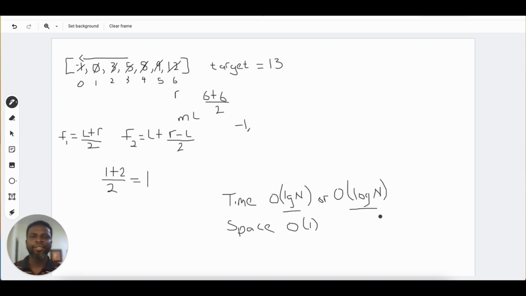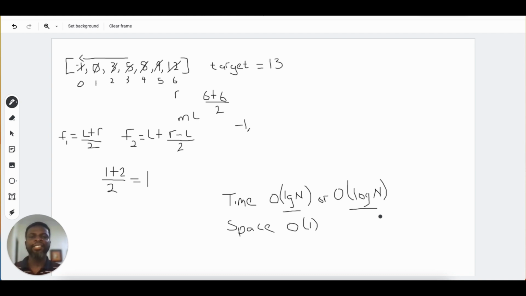Now the question is this: how many steps will it take for me to divide an array up until the point that I can no longer divide the array? So let's assume we have an array of 16 elements. Let's attempt to divide this array. 16 divided by 2 is 8. That is 1 step.